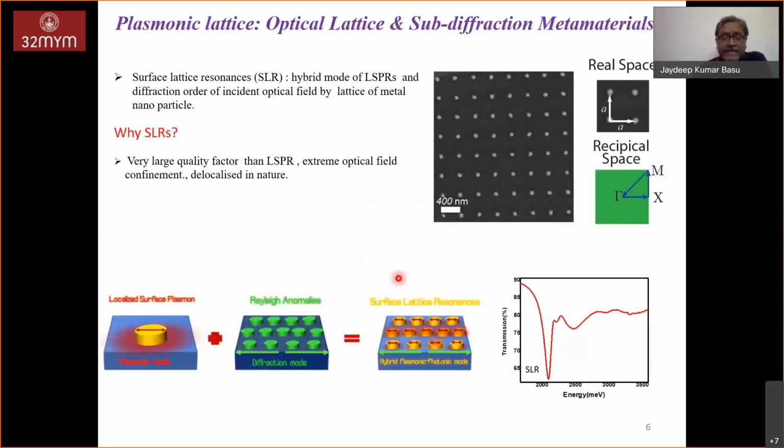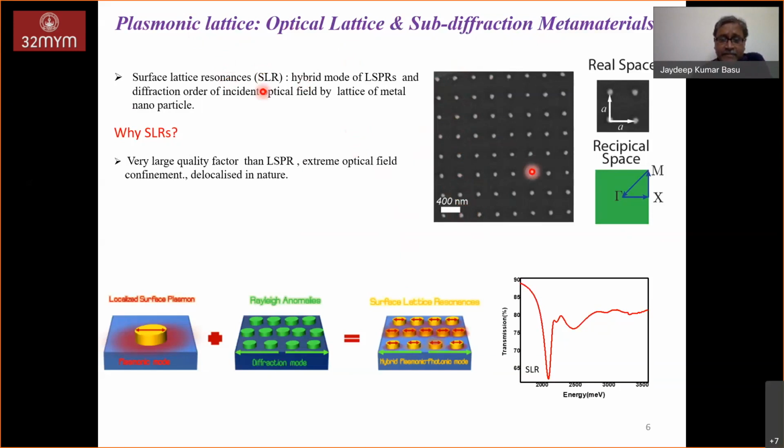So first of all, the plasmonic lattice. I think we are all familiar that you have an array of some entities. We know about solids and atomic crystals, where you have this lattice, but unlike atomic crystals, what you have here are more like crystals in the optical regime. As this scanning electron microscope image shows, the dimension, from the scale bar, is of the order of 200 nanometers, and this can be tuned to go to even longer length scales. There will be one more type I'll come to in the next slide. But basically, what is interesting about this?